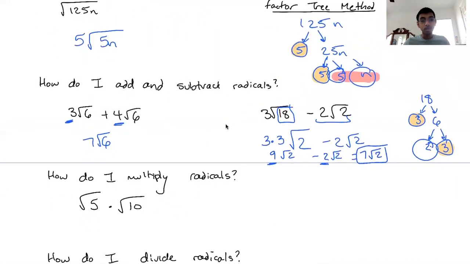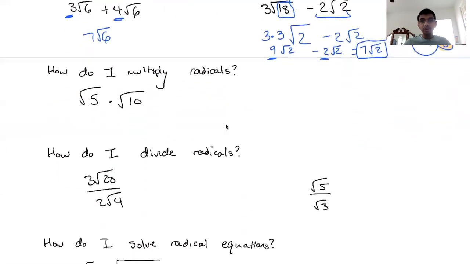So now let's try to multiply radicals. Multiplying radicals are also pretty straightforward in my opinion. So let's try this. Okay, so we have radical 5 times radical 10. So since there's nothing on the outsides of these radicals, all we have to do for this is we just have to multiply stuff inside both the radicals. So 5 times 10 we know is 50, right? So this would be equal to the radical 50 because both of those were inside the radical. So we'd put the product of 5 and 10 inside the radical as well. So radical 50 is going to be the answer to that.